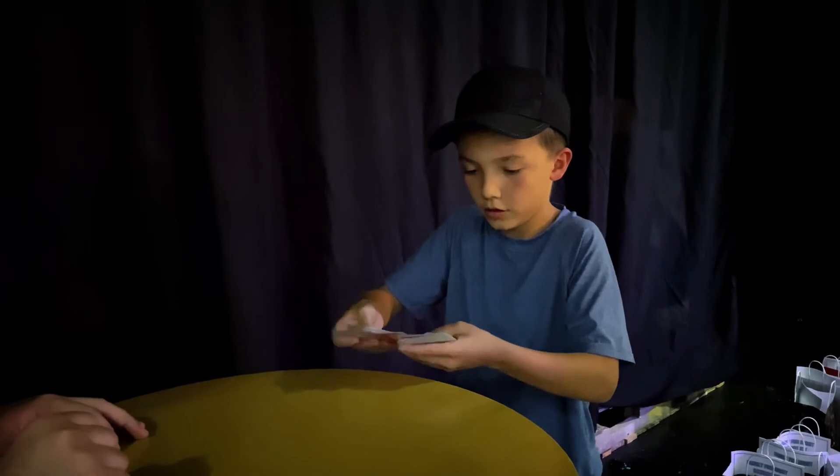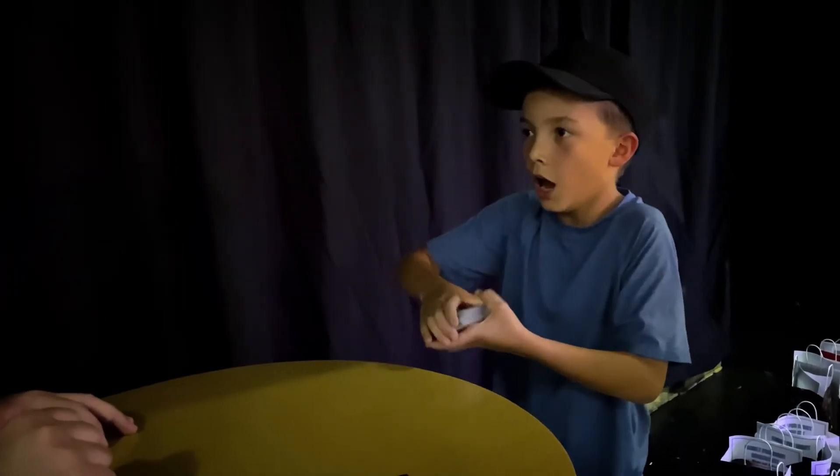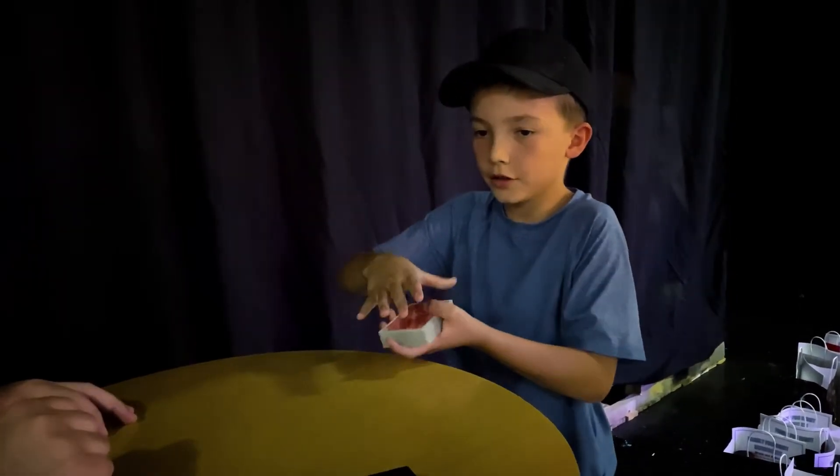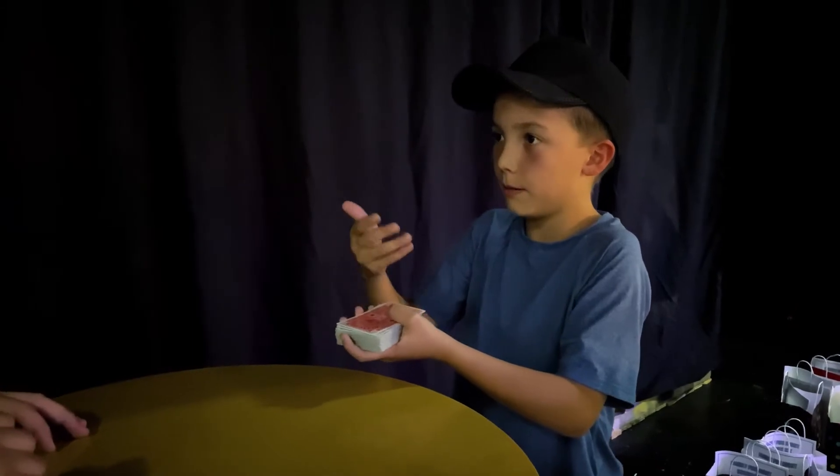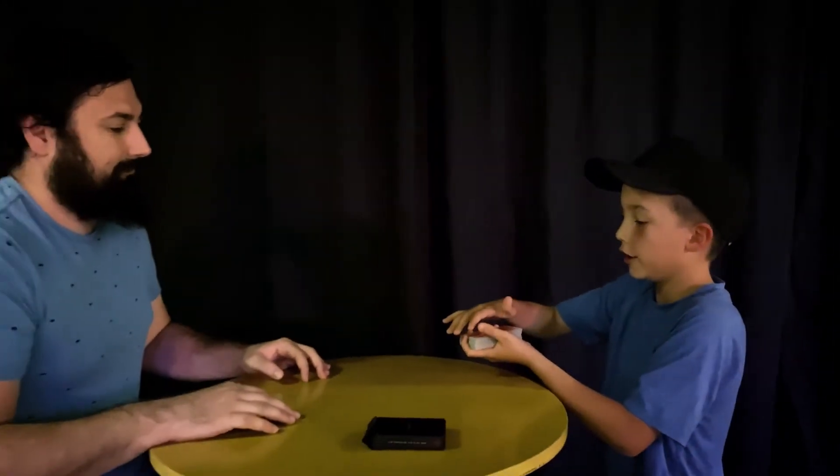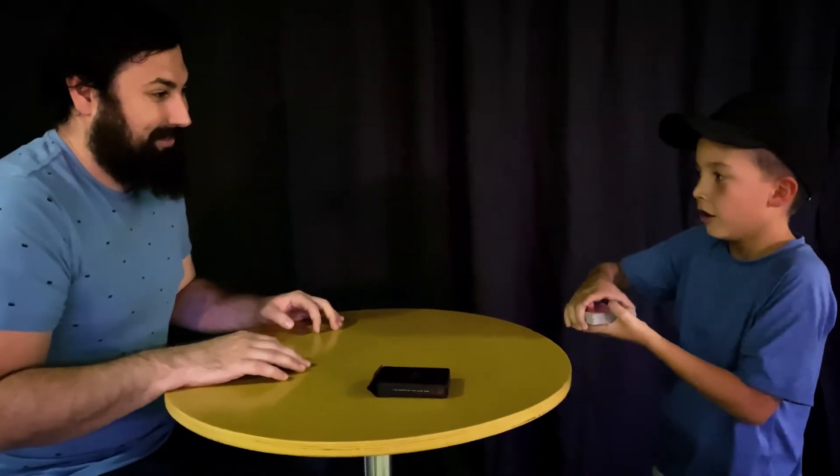Just flip this part over. Now, I don't know if you knew this, but me and the cards have a special connection. I didn't know that but I'm glad I do now. We have such a special connection that if I just put my hands over the cards, I could tell you that your card was black. It is a black card. Hold on, let me do that again. I'm hearing that your card is a club. It is a club.